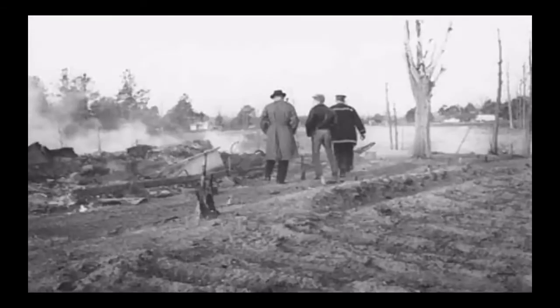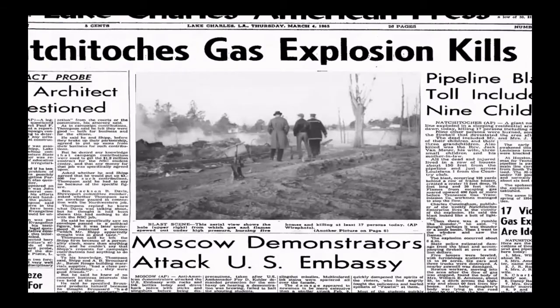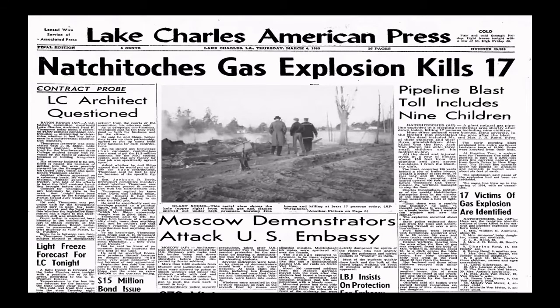Finally, some of the houses, of course, were completely melted, and a burned area of almost 14 acres was left after the explosion. Before 1965, there had been other pipeline incidents, but this explosion focused attention on pipeline safety and led then-President Lyndon Johnson to call for the formation of a National Pipeline Safety Agency, which would eventually be created 3 years later.